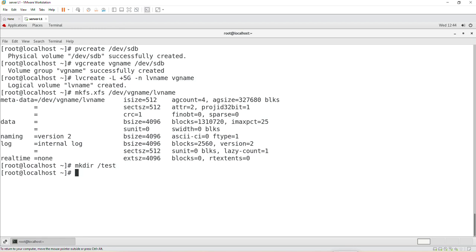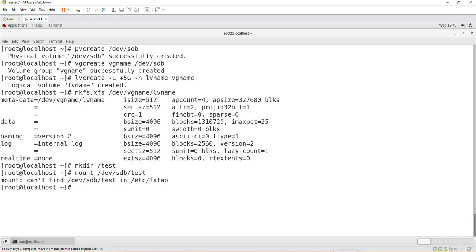Now it is created. To this directory we need to mount the source. So mount, space, /dev/sdb, slash, what is the directory name? Test, and press enter.